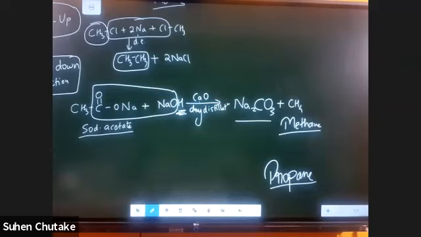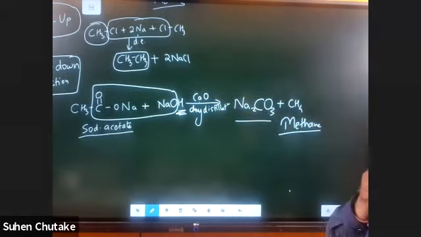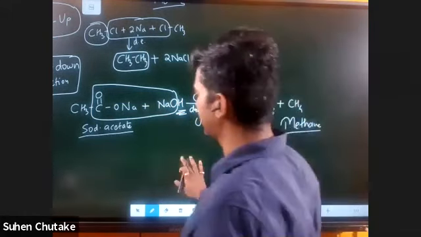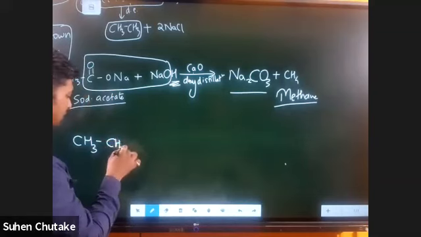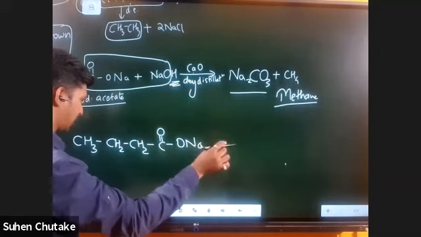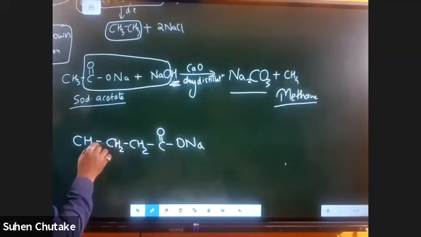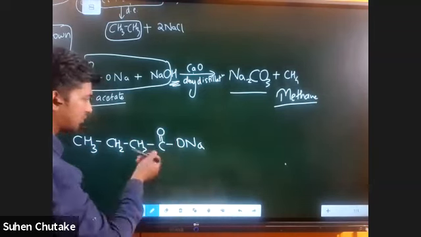Yes, anybody who's got the answer? Risha, did you get the answer? Sir, we use sodium butanoate and we react it with NaOH to get Na2CO3 and propane. Good, very good. So sodium butanoate. Now, most of the children make the mistake of taking 3 carbons over here. See, it's a step down reaction. Take 1 carbon extra over here. So if you want propane, which is of 3 carbons, make sure you use 1, 2, 3, 4 over here. Some children make the mistake of not considering this as a carbon. This is very much a carbon. It's a carbonyl carbon.